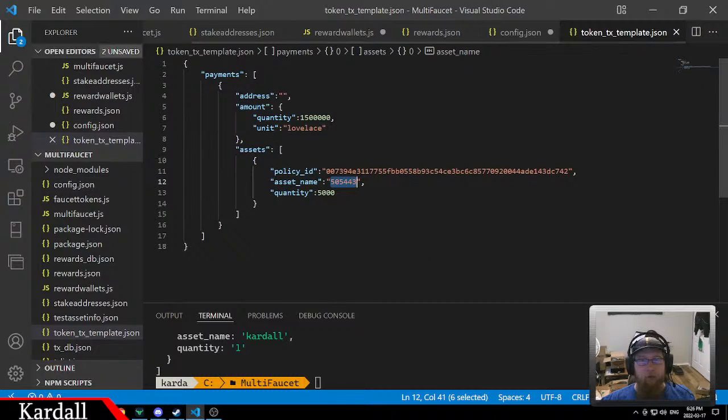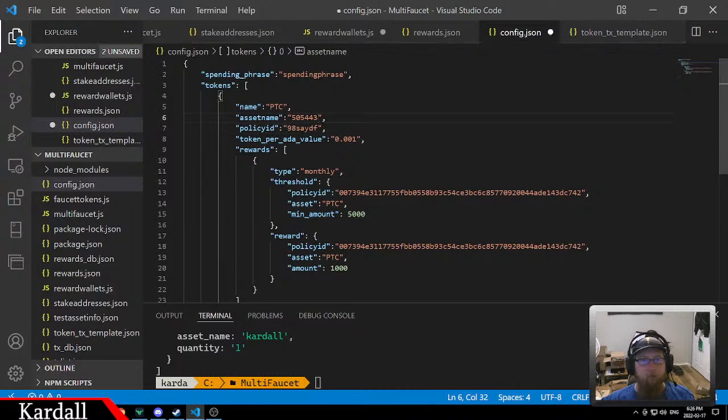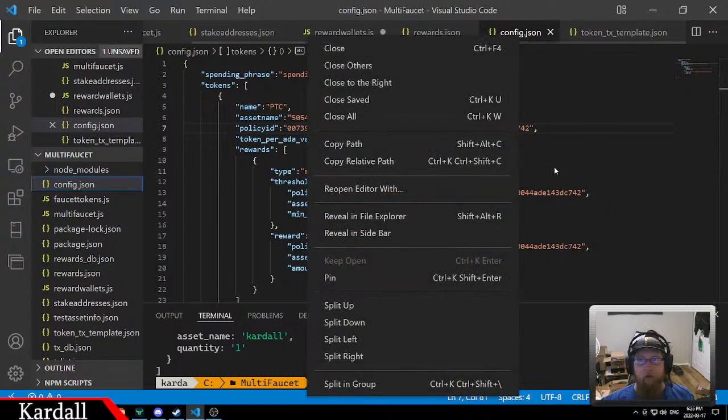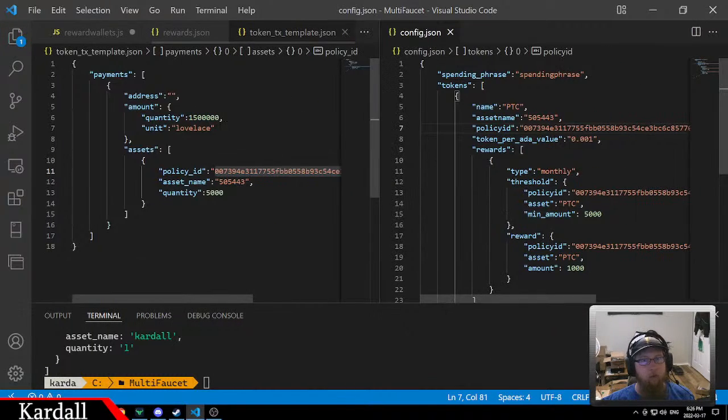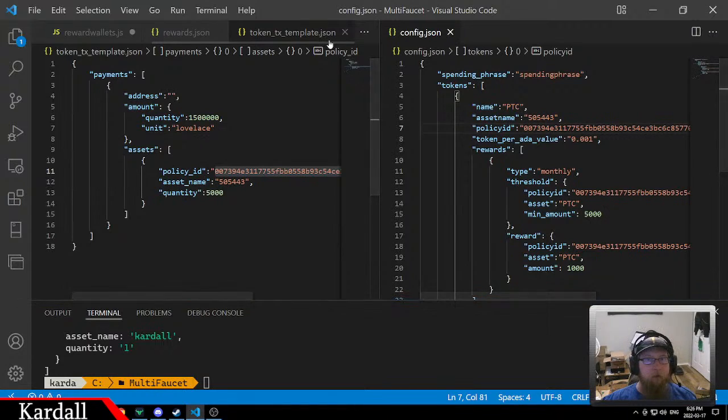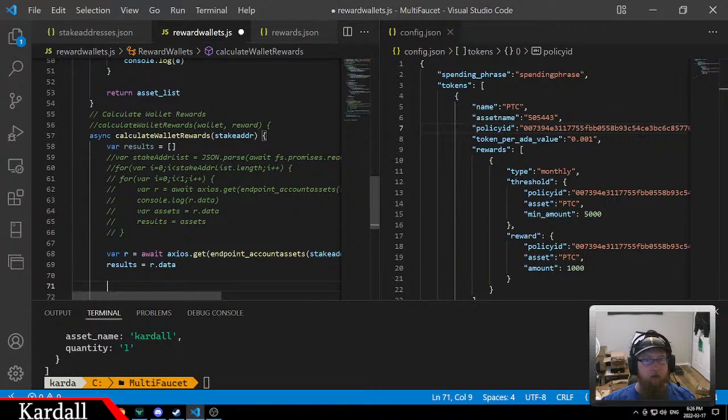Oh, and the policy ID is this. Okay. So let's split this over on the right. Get rid of this for now. Okay.